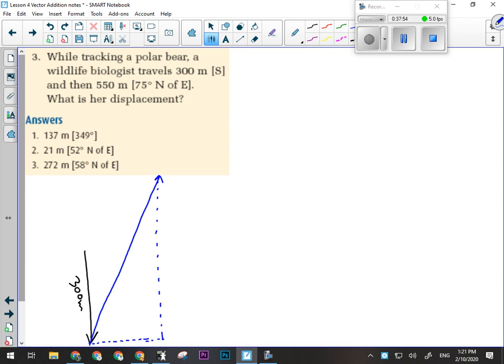A lot of people make a mistake on this diagram, and they just draw it so it gets nice and even with the top of the 300 meter vector. That's where scale is important. If you draw it that way, nothing ever happens that conveniently that it would make a nice, perfect right angle triangle for you. It's not going to happen. So this goes way past where I started, because it's nearly twice as long and it's a 75 degree angle.